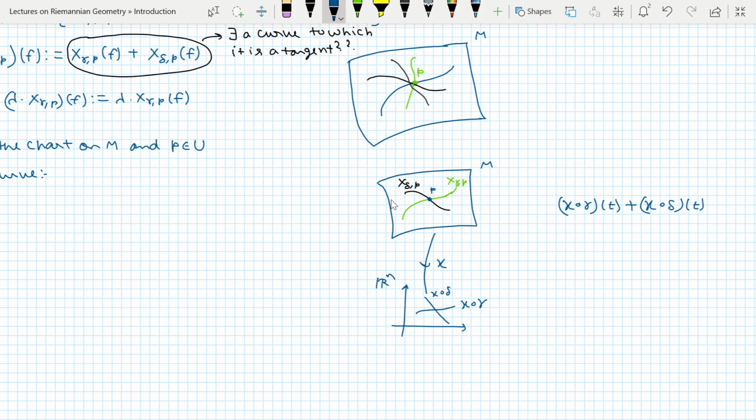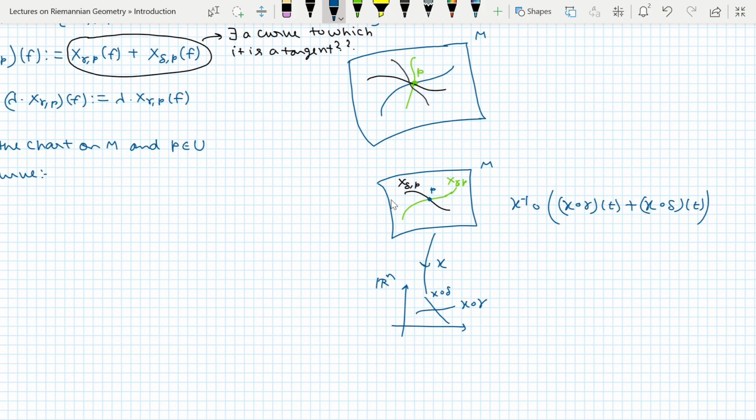How will you do that? Well, this is a chart map. The chart map is bijective and hence it is invertible, so you can go back onto the manifold. You take this entire thing and you map it back to the manifold. Let's see if it works. This is our obvious guess. Let's see if it will work or not. Is this the curve that we need?